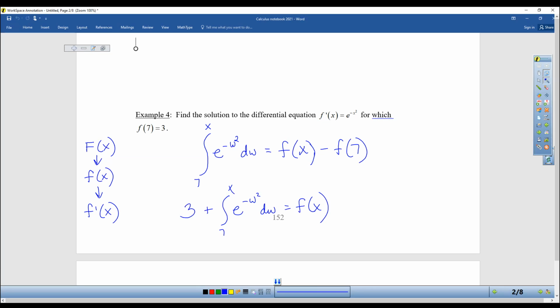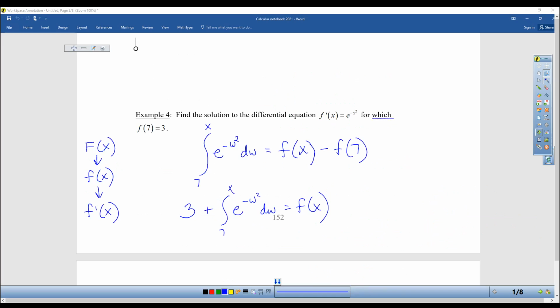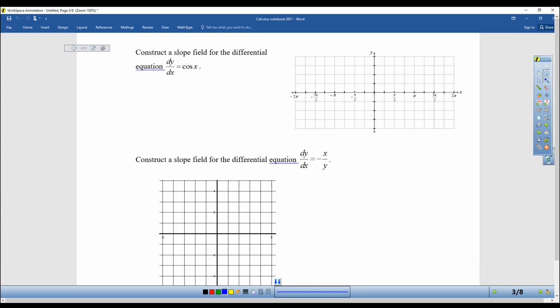You've given me a function that I can figure out any value you give me by using my calculator, even though I wasn't actually able to integrate it. And this is from a couple lessons ago, the fundamental theorem of calculus. So there's like a little summary of all the things we learned. First, we learned how to use just plus c. Then we learned how to do a particular solution where we found c. Then we learned this little sneaky workaround. And today is going to be the final method for finding the integral of a function.